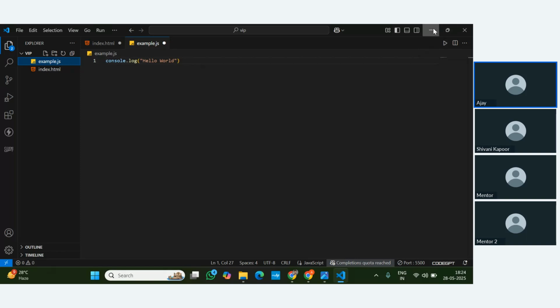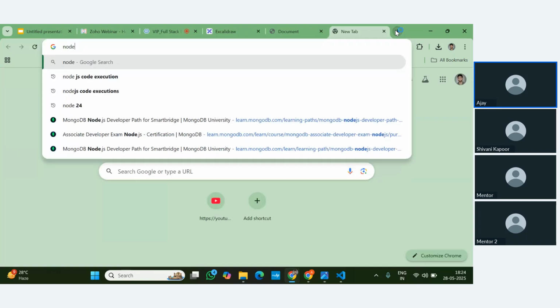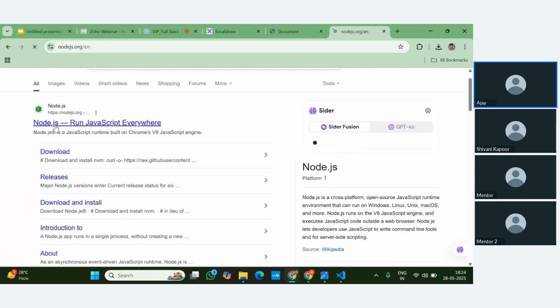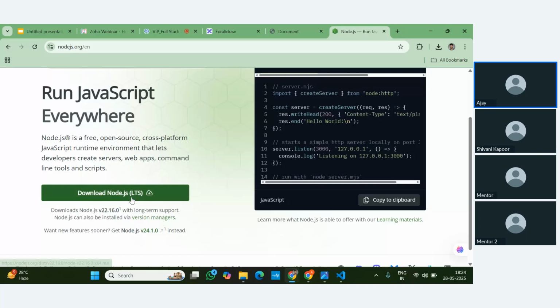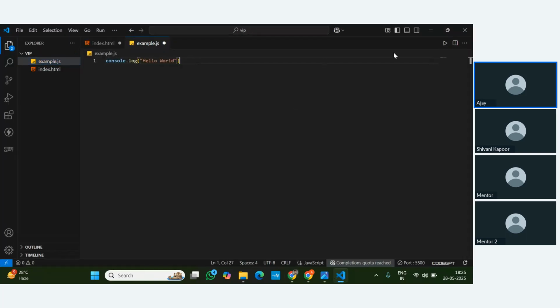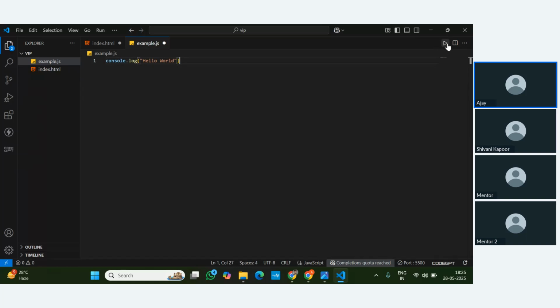So I require Node.js on my system. Download Node from here. This runs JavaScript everywhere, inside your IDE. If I run this, I am not getting anything.